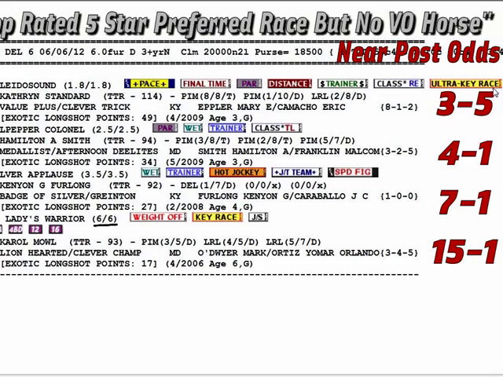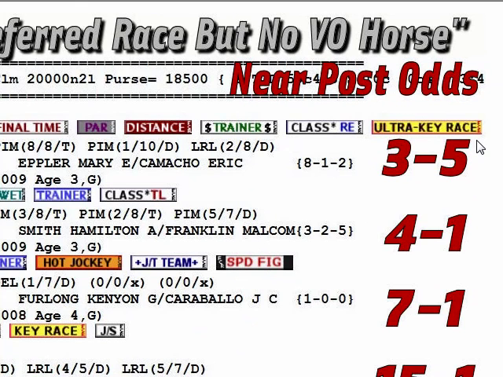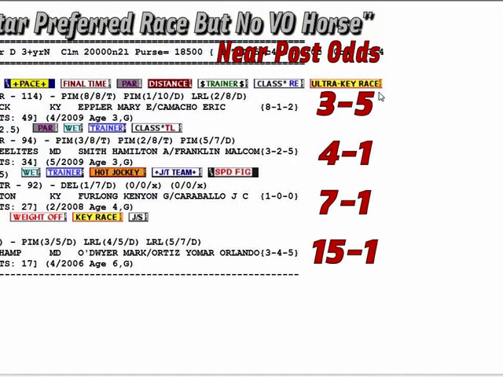Okay. The 6 horse was 3-5. In a non-winners of 2 lifetime claiming race, there really shouldn't be any horse at 3-5, because all these horses are non-winners of 2 lifetime, so they've only won 1 race. They haven't really established that much yet, and the maiden winning race doesn't necessarily point in a very good direction of what the horse is going to be, because maiden races can be very, very up and down depending on the quality of the field. But in any case, the 6 took the money at 3-5. All the better for us.